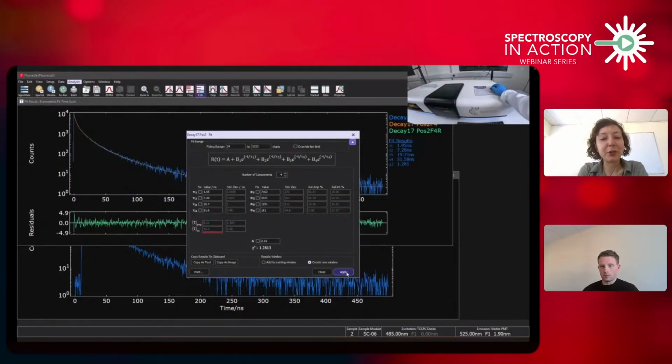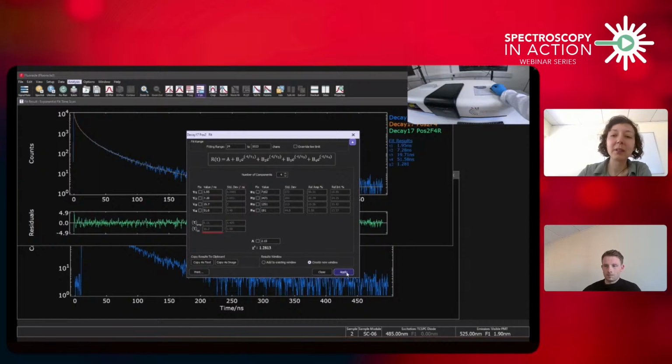So how can you tell if you have a good fit? So first, by looking at the residuals curve, which is that green line underneath the decay, and you can see that it's a random distribution about the baseline. And we can also look at the chi-squared parameter, which is an indicator of how well the data has been fit. So chi-squared between 1.0 and 1.3 is generally considered a good fit. Yeah, I see you had 1.28 there, so it's good enough.